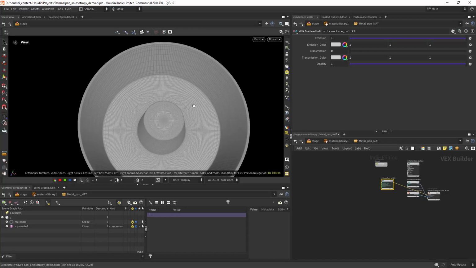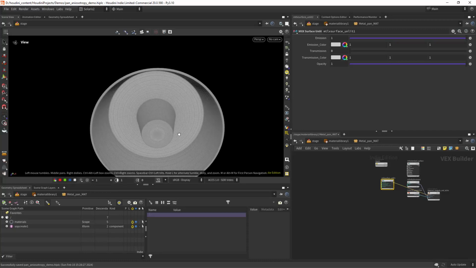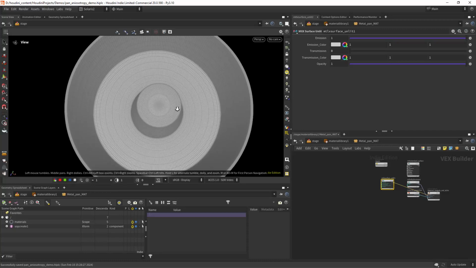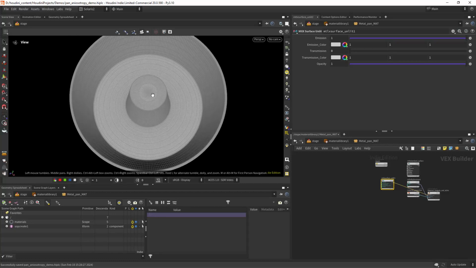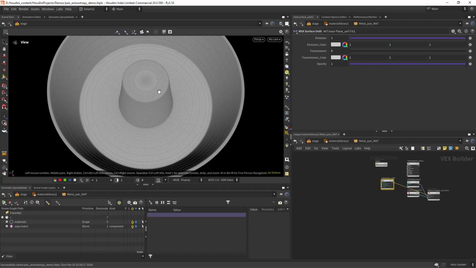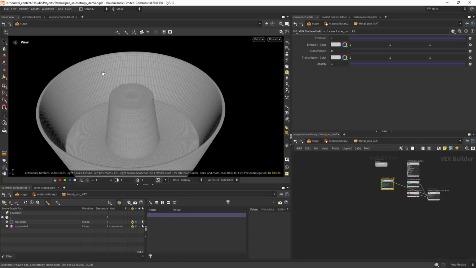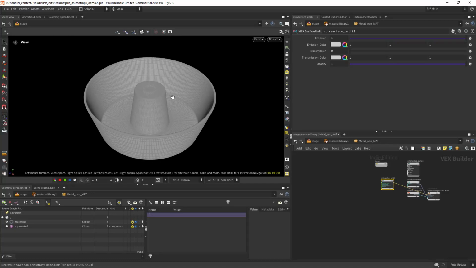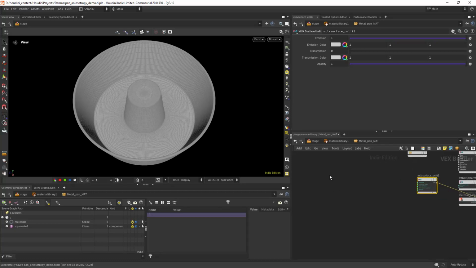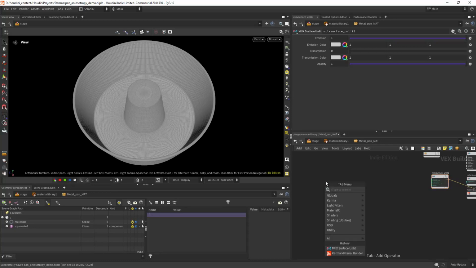The first thing we need to do is to create a spiral ramp for these two parts, for the rounded parts, or not rounded, but these flat parts that will have that typical anisotropy look. And then for this one we can just play with the anisotropy rotation. To create that spiral ramp we don't have a preset, so we will need to create our own.